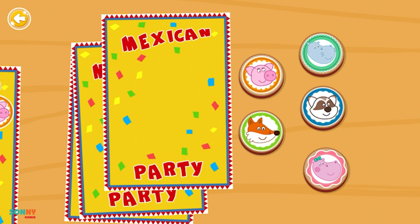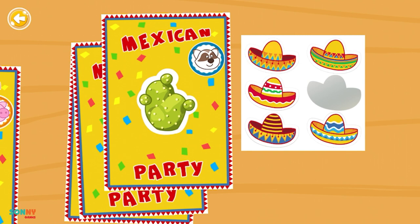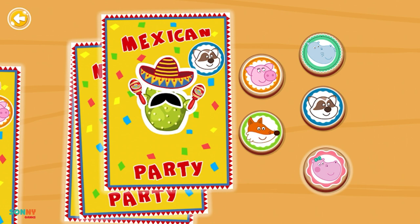Put a stamp of a raccoon. Decorate invitations. Choose a cactus sticker and put it on the invitation. Well done! Put heads on cactuses. Make your cactuses look elegant. Add maracas. And the last, but not the least, my stamp.